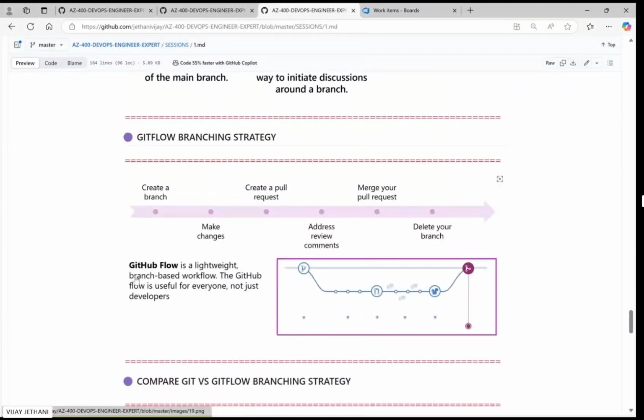So GitHub flow is just a lightweight branch-based flow, not just for developers. But as I said, if you want to deal with just one branch or maybe two branches, one is long-lived and one is short-lived, that is the main. The example I've given is for a developer, but if you want to use it for release, you can, but make sure again, this is not the full-fledged enterprise workflow. This is only done in certain cases where you need to speed up. In practical scenarios, you will not do this quite often.